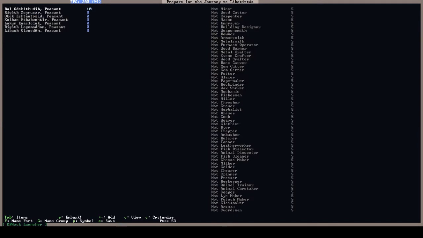What am I missing? What do I need from this guy? Herbalist is good right in the beginning, so you can just gather a bunch of plants and you're fine. Let's do mason too. We need a mason. Oop, out of points. All right, so this was just the dwarven screen. Down here, our points are now at zero.